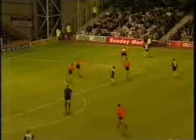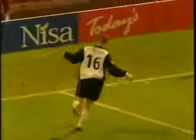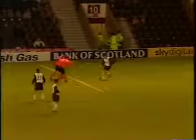And this one from young Hammell is a very good finish. It's a lovely ball in. Again, as the ball gets headed out, he doesn't panic. Just good technique. Lashes it in, and that's the way to stick it in the back of the net. United defenders, though, you can see they get a bit mixed up and come together and do nothing, and it's a poor header out, but it's still a great finish.